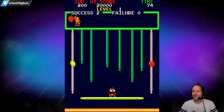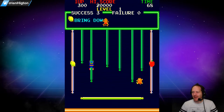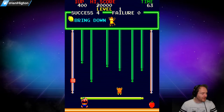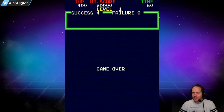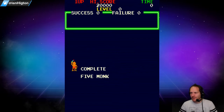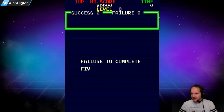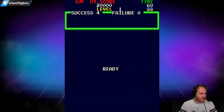I like this one, not just because it's got a name that sounds rude, but also the fact that I have a very old arcade machine in the corner of my room. Oh, what? What happens there? Do you die if you hit the floor? I have a very old arcade machine, a Bomb Jack arcade machine, in the corner of my room over there. And it's about the same kind of tech level as this, to be honest. Although that one plays a very nice rendition of the Beatles' Lady Madonna.